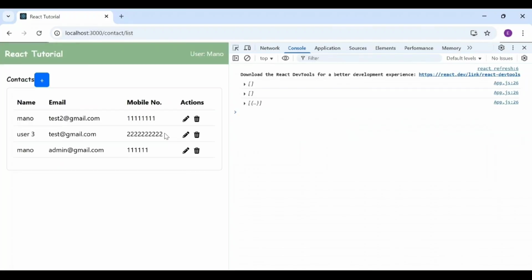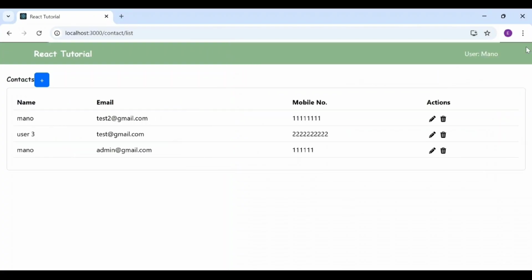Yeah, here the changes are working well, and hereafter we are going to do some style changes to beautify our application.